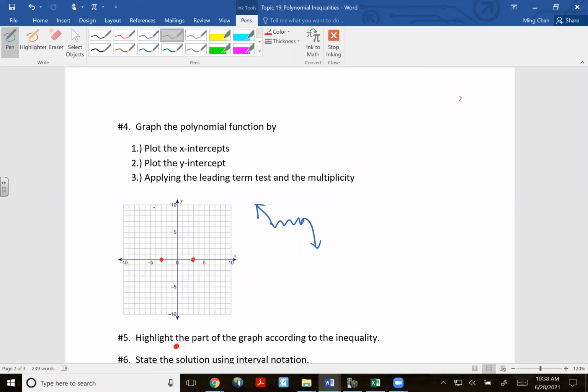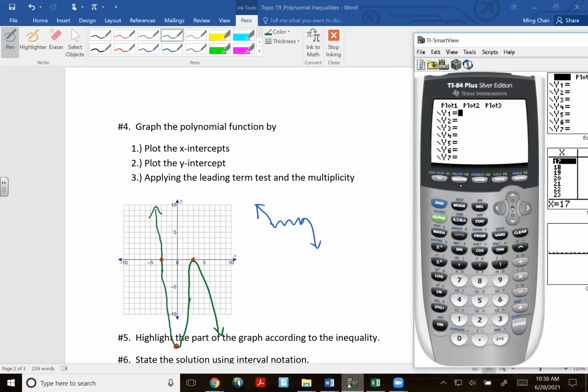So it will look something like this. Coming down from negative infinity, from the very left, it crosses over the x-axis at negative 3, 0, comes all the way down to the y-intercept, and then comes back up, approaching 3, 0. But once I reach 3, 0, I have to turn down again. So it looks something like that. If you don't believe me, we can graph it.